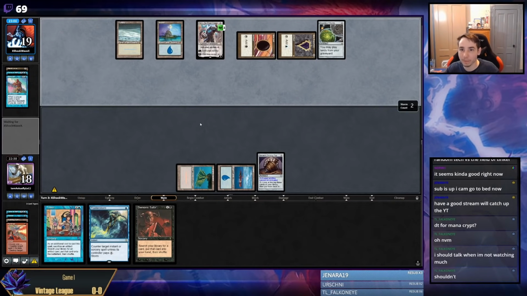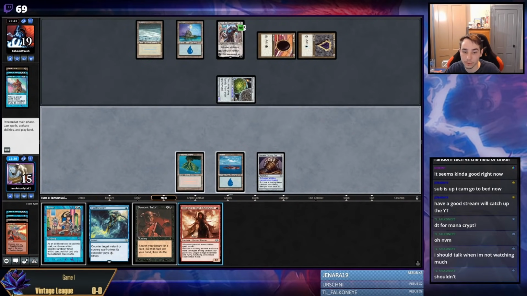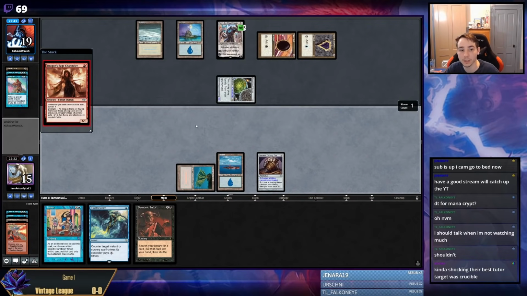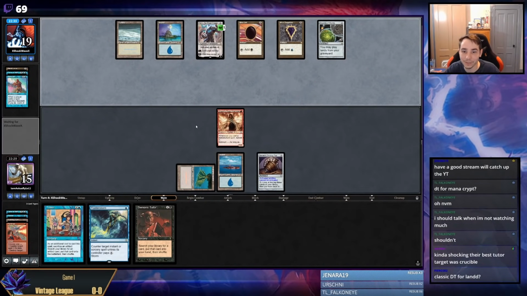Not a bad top deck from my opponent, though. Are they going to beat down with this Crucible of Worlds? That could happen. I don't know what's in their sideboard, to be honest, so... Yep, they're going to beat down with the Crucible of Worlds. Powerful. Unfortunately, this does theoretically maybe someday kill this Karn, but it does feel unlikely.